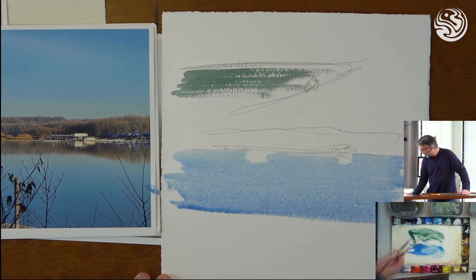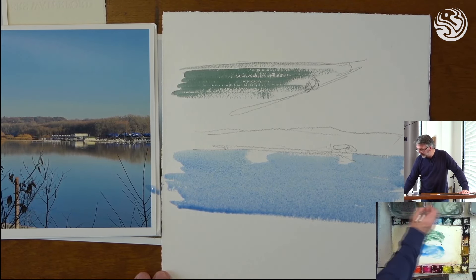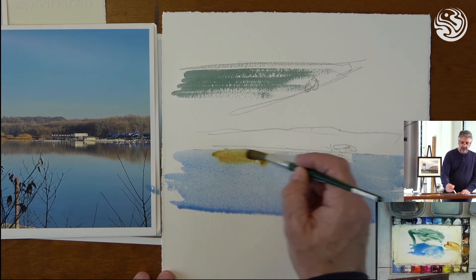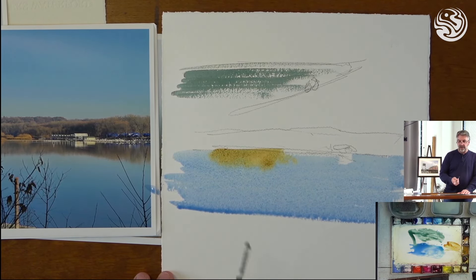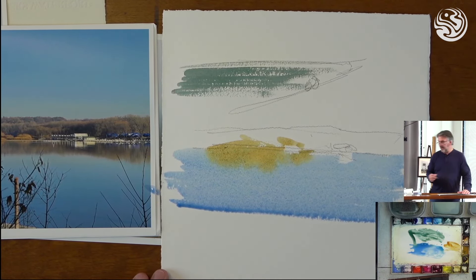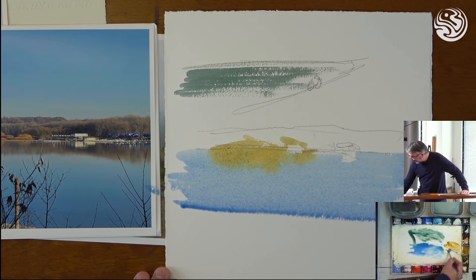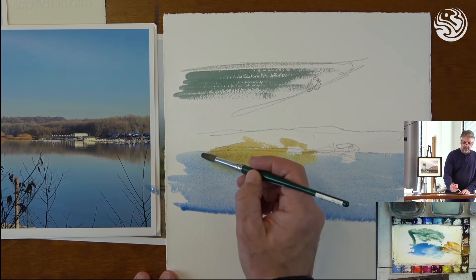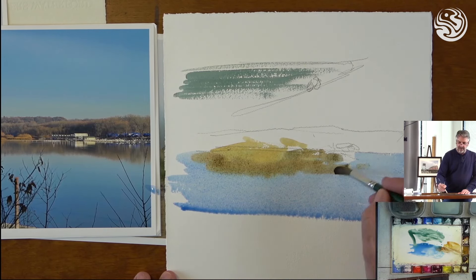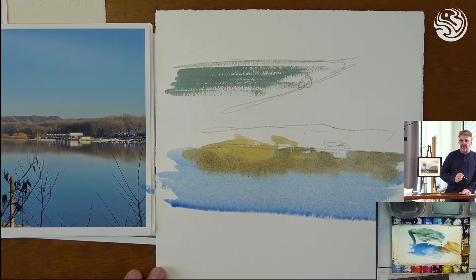Before that has a chance to dry, I'll come in with a little smaller brush and some thicker paint, and get that nice orangey reflection down here first. You can see what happens — it's just fuzzing right down into that water. Going even a little bit thicker and darker with that reflection color, I can get a nice reflection of that mountainside by dropping it into that sky color in the water. It'll fuzz just a little bit and make it look nice and soft on the edges.